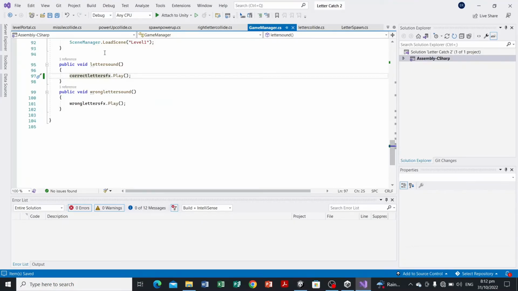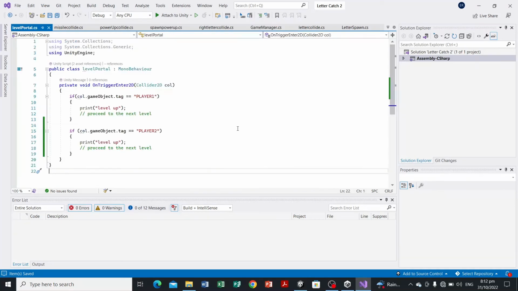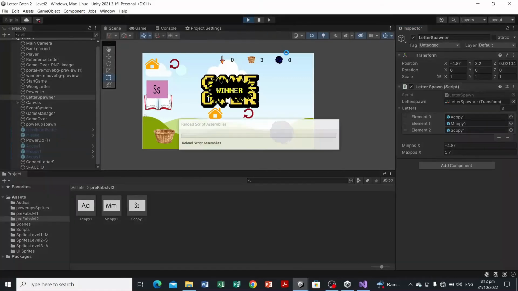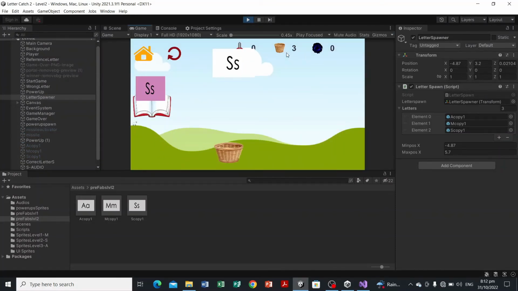Control S. Level portal. Control S. Okay, let's see. That's why it was creating, okay, this should be the correct one. Okay, there we have it. Okay, we can still use the name. And yet the letter is not being destroyed. I don't know why.